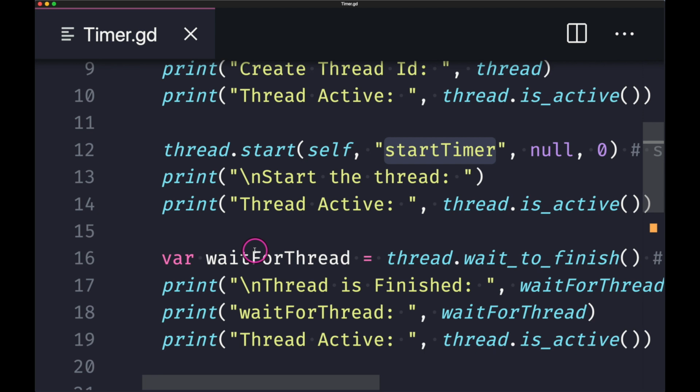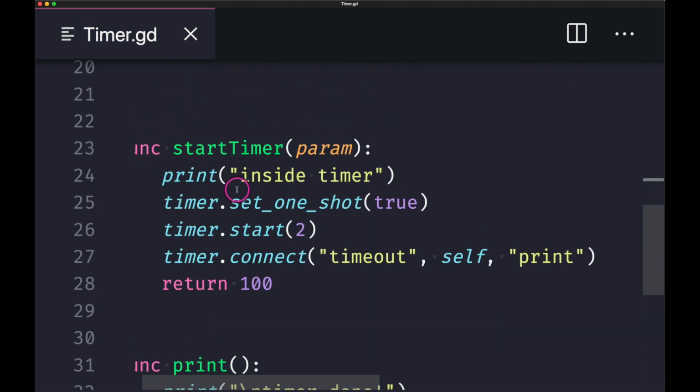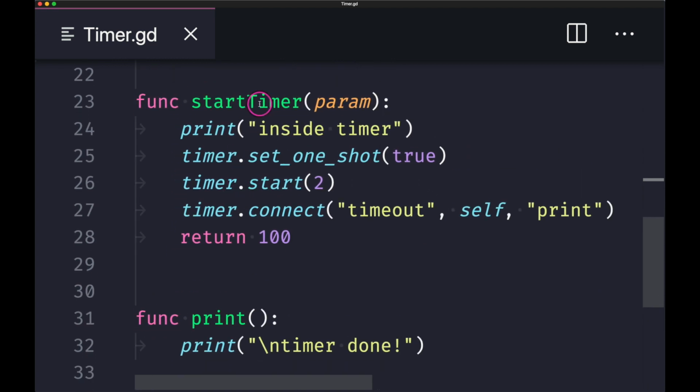Now you have to be careful about this because you are locking your current thread. In this example, our timer function is very simple. However, the more complex your thread is, the more time you have to wait. Therefore, the more time your current thread has to wait before it can continue running its own code. So what this is called is a lock. We're locking on line 16. We are waiting for thread 2 to finish and pass us back a value before thread 1 can continue running the code.